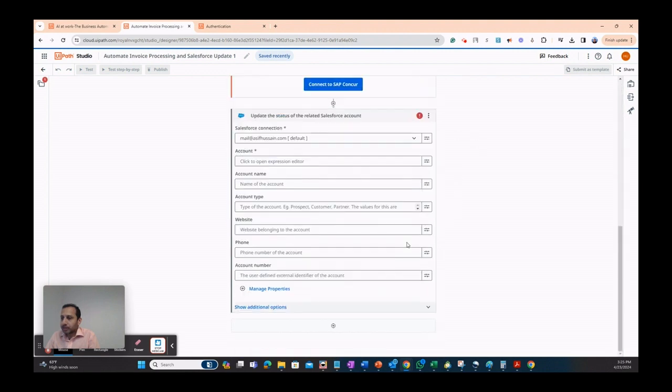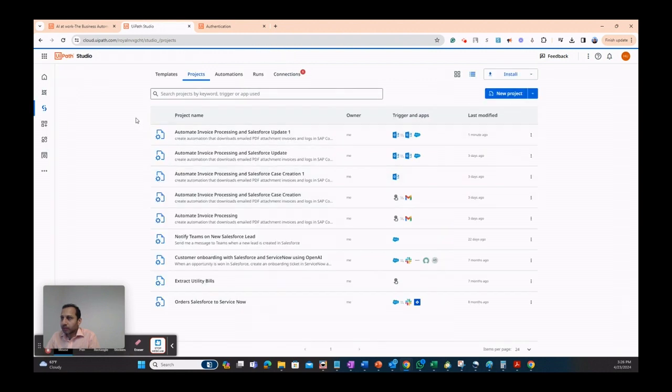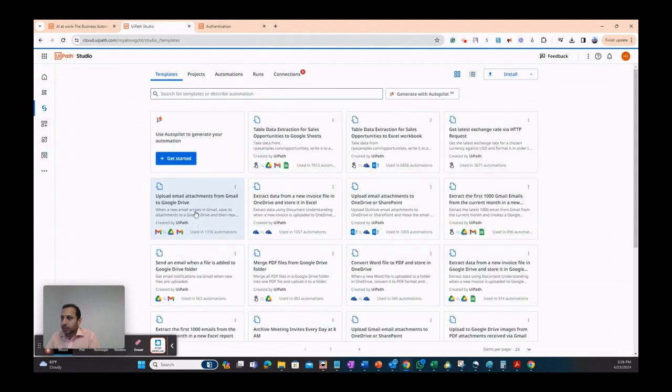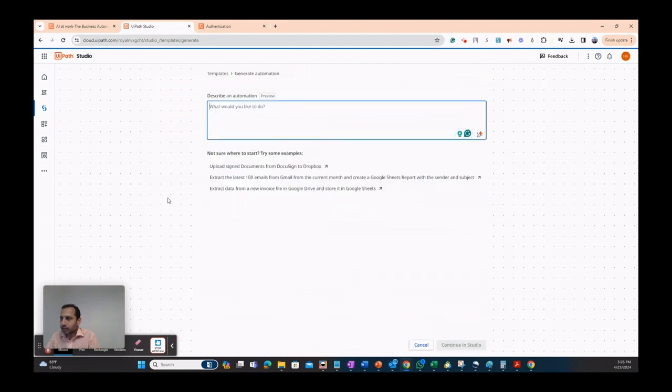So here you can see that it has created the automation by itself based on a text prompt that I gave. Okay, I'm not saving it, just going back, going to templates again, clicking this, and let's see one of the samples that they have given: extract the latest 100 emails from Gmail from the current month and create a Google Sheet report with the sender and subject.